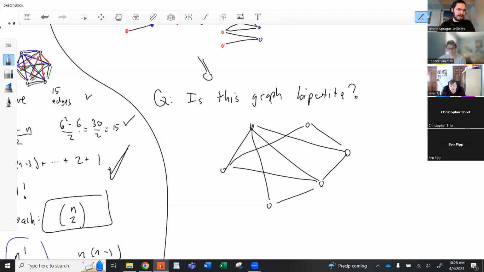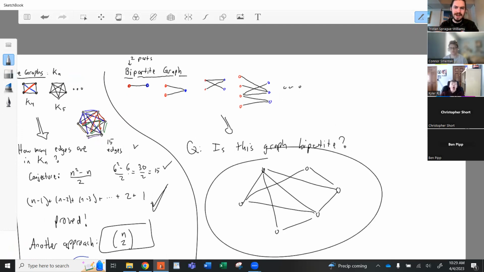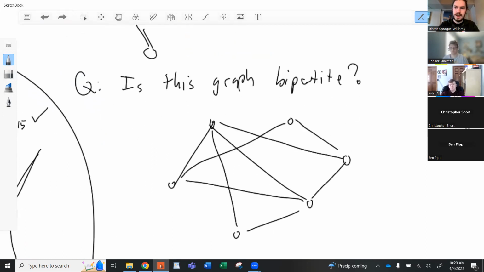I don't know a lot about the applications of bipartite graphs, but just abstractly, let's suppose you wanted to take a graph and identify whether it is bipartite or not. One approach is to recall that the concept of a bipartite graph is that there are two teams. It's a bipartition of the vertices, and there are no edges between vertices that are on the same team. So what you could do is look at your graph and start assigning teams. It doesn't really matter which is the red team and which is the blue team. You could label them 1 or 2. I'm going to label them red and blue.